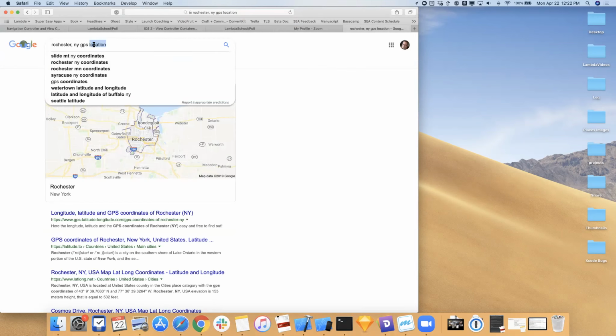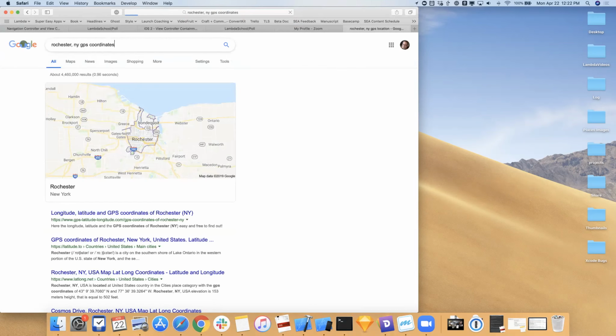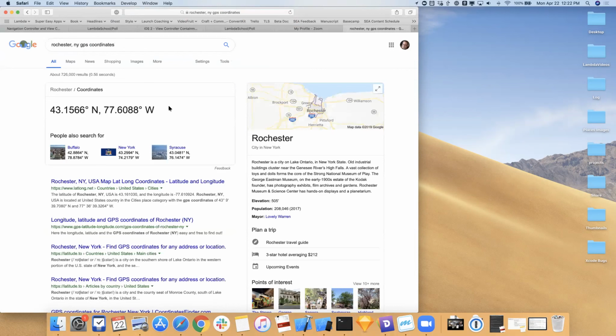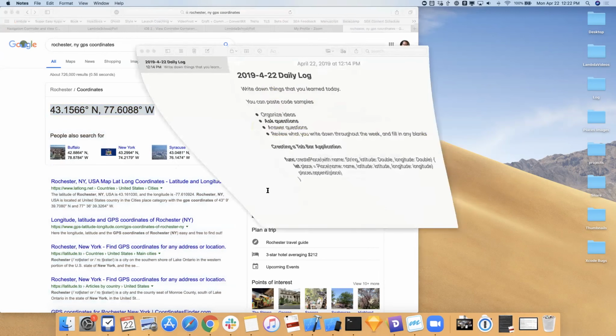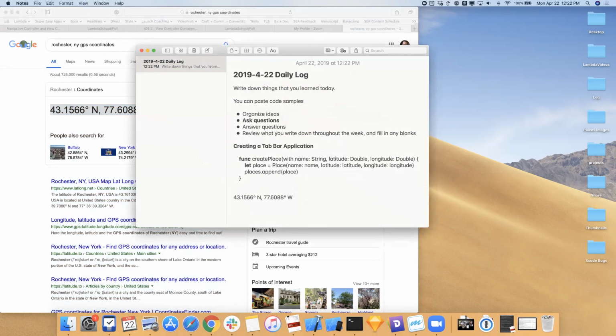Let's try GPS coordinates. And I want you to add this to your note. So you can go ahead and select this. If I bring my note up and add this, this would be Rochester. But I believe we will need to make this negative. So that 77 West is going to need to be a negative number.